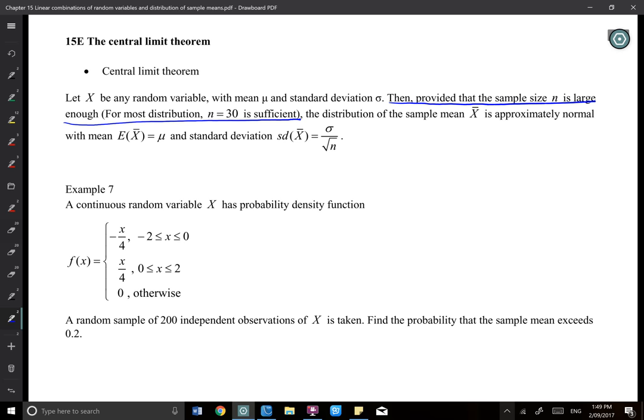This is a theorem. So x is any distribution. We select samples from that, x1, x2, ..., xn, and then we find the sample mean. If n is large, the sample mean will be a normal distribution as well. That's what you need to remember after this exercise: your sample mean is always a normal distribution for Year 12. It's not actually true when n is small, but they will give you a sufficient n and make it normal, otherwise you can't do it.